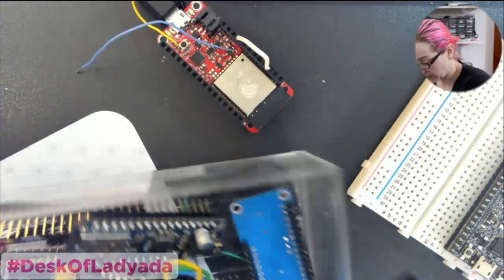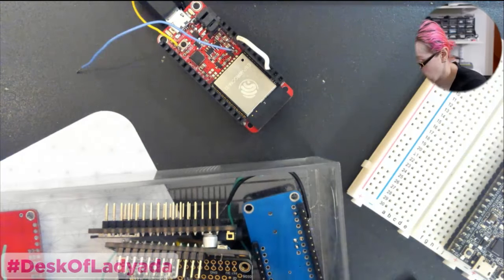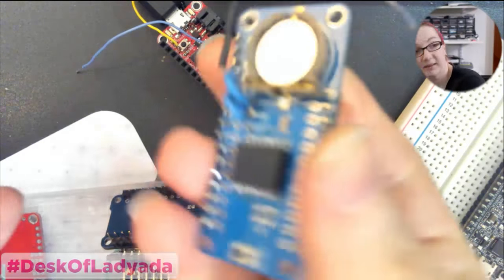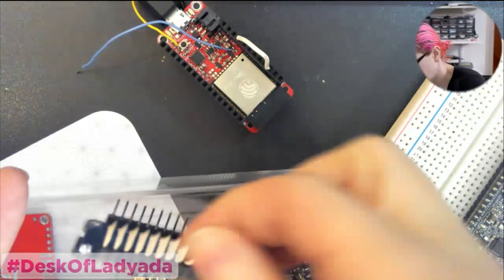Data logging with a real-time clock. Another OLED here. How many Feather Wings did you make? We made about 48. This is a GPS, so you have a little GPS module. I kind of lucked out a little bit with the size. This is a precision RTC for people who want really good timekeeping.